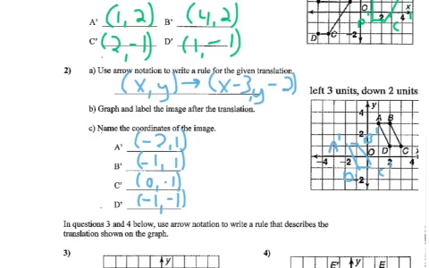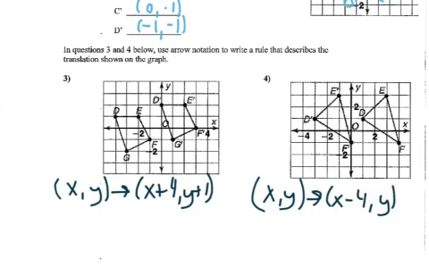If you are not understanding this, please ask your teacher at this time. Also, just so you know, it's kind of hard to draw and dot on these grids, so I hope you're understanding where I'm coming from. And lastly, from my pre-image to my image, I'm moving right 4, up 1. That's why it's x plus 4, y plus 1. Over here, I'm moving left 4. That's why it's x minus 4. I'm not moving up or down at all on my y, so that's why y stays exactly the same.